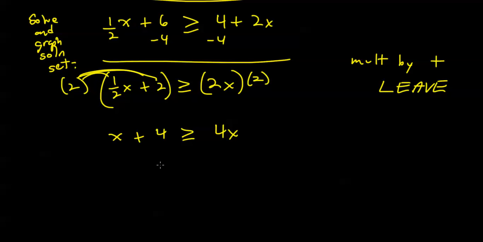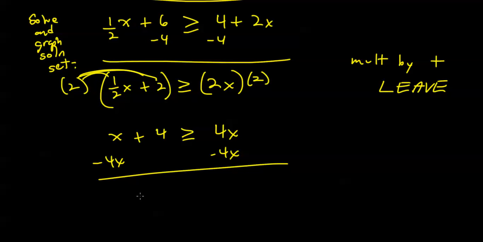At this point I could subtract 4x from both sides. That will leave me with an x residue on my left with a negative coefficient. Or I could subtract x from both sides. Then my x variable will be positive on the right, with a positive coefficient, but on the right. Some students have trouble reading these statements right to left. The choice is yours ultimately; you should be comfortable with doing it both ways.